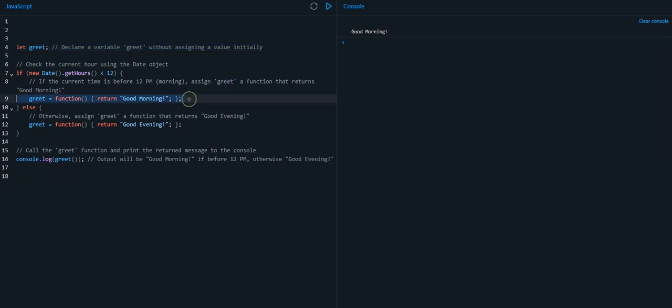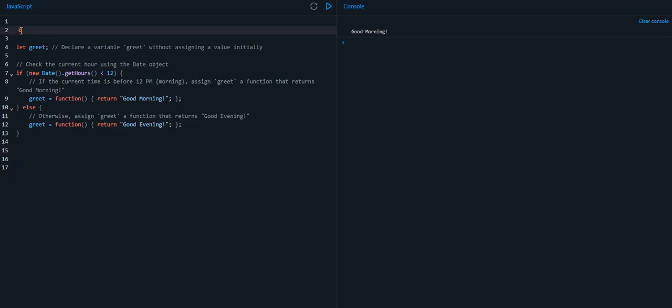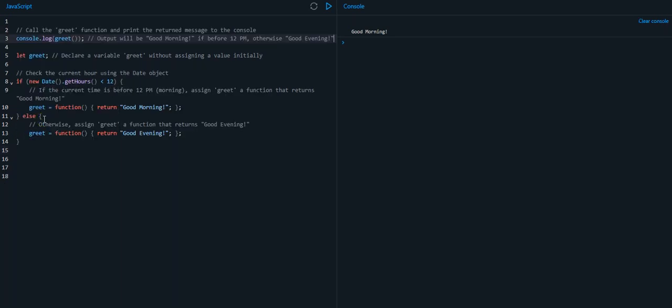Now first and second. Okay, the code works, but what happens if I call the function greet above? Uncaught reference error, cannot access greet before initialization. This is the problem with function expressions.